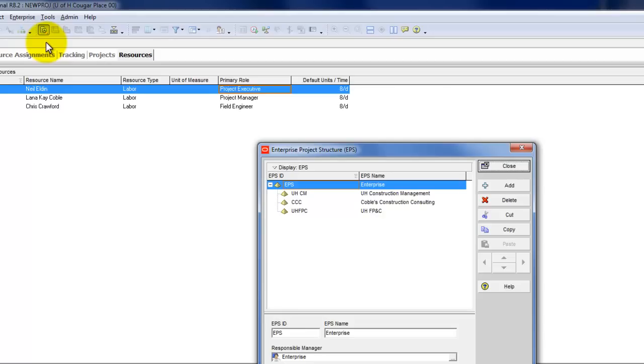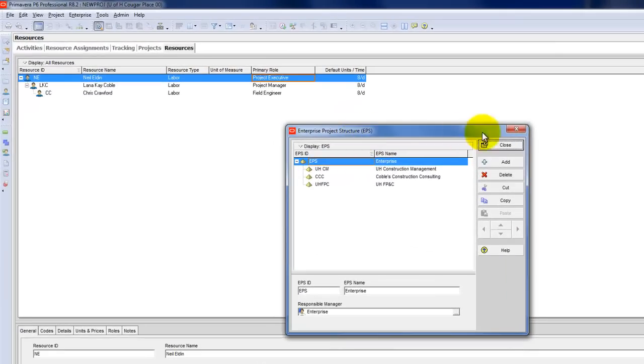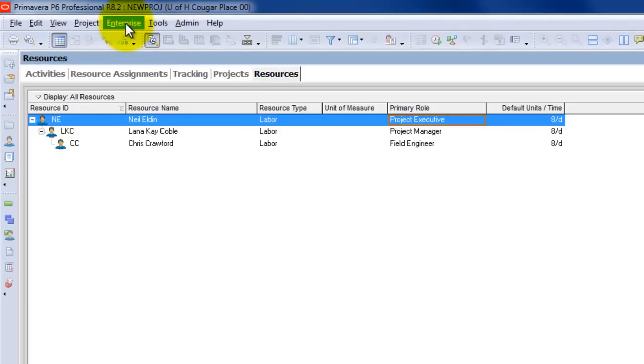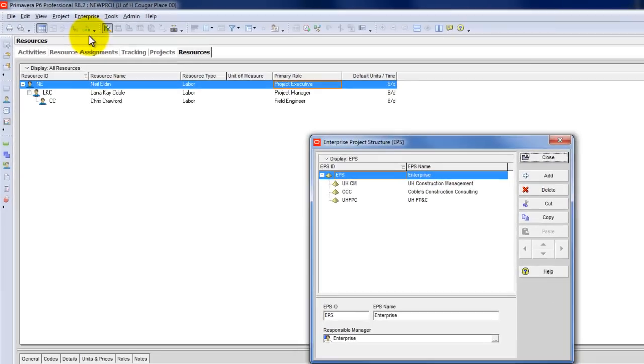Okay. The first thing that you're going to do is you have to actually create a place where you're going to file it. And notice this says your enterprise project structure. I'm going to show you again where I got this. I went to Enterprise and Enterprise project structure. I don't know why they use a pyramid. I guess they were Egyptian, I don't know. But the point is that this is where you create your filing cabinet per se for all of your future projects.